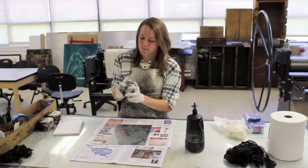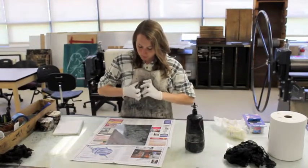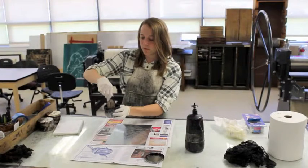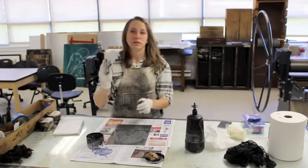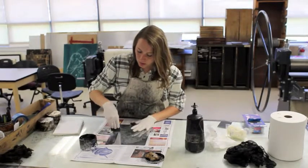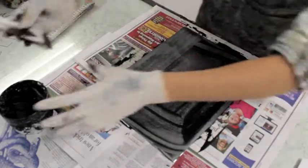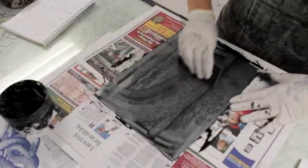We're going to open our ink and remove the film inside. We're going to use the cardboard dauber to scoop up the ink and begin to spread it on the plate. Once the whole plate is covered, you can go through with the dauber and scrape off any excess ink. Scraping off the excess makes the wiping process much easier.